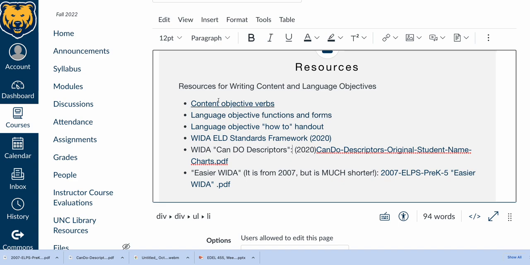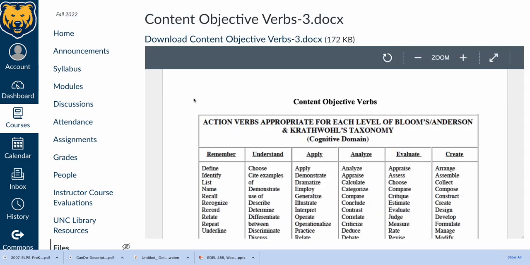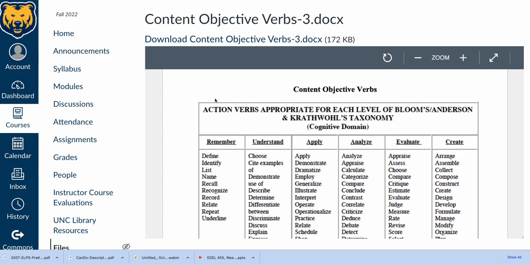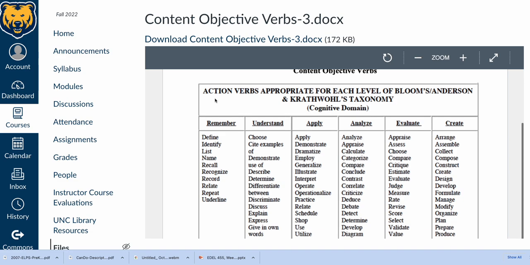So the first thing is I was talking about the importance of verbs and why we need strong verbs across the WIDA levels and across our language objectives. And so here's a taxonomy of verbs, and it's based on Bloom's taxonomy that we mentioned in class. But one of the things I wanted to also show you is from left to right, it gets more and more complex linguistically. And this wasn't necessarily made for WIDA levels or for CLD students.